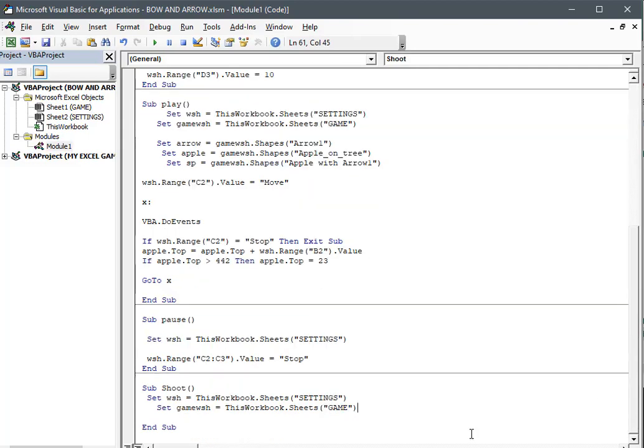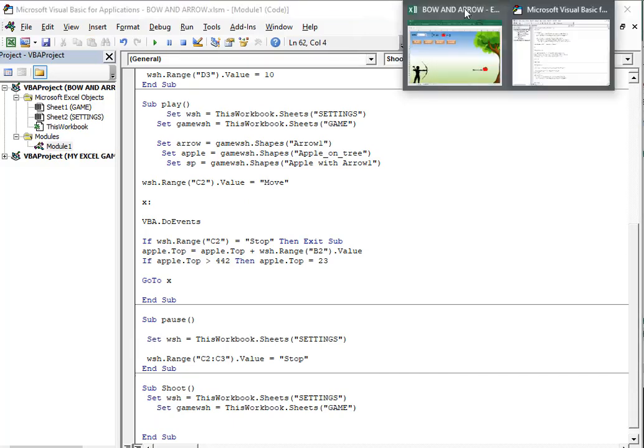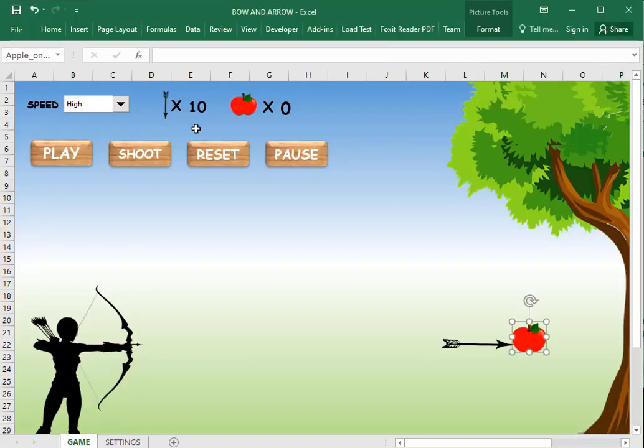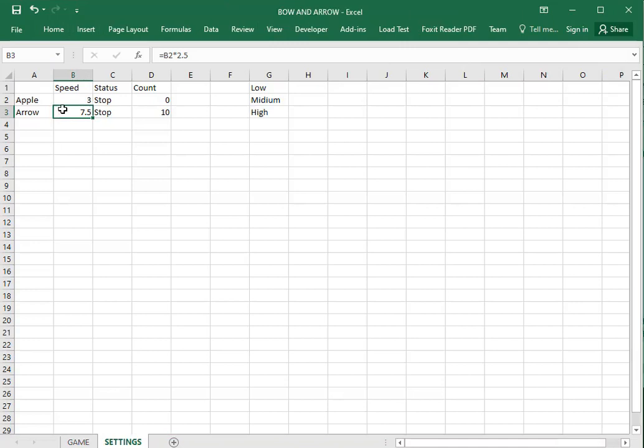So let's continue. After this, we need to tell the system something: that if the range, which is the value of the settings sheet, this range C2, is equal to stop, then it means that the system is not running.